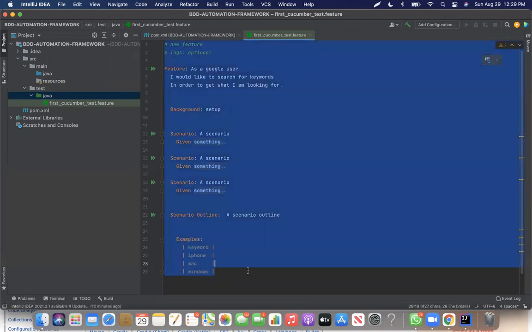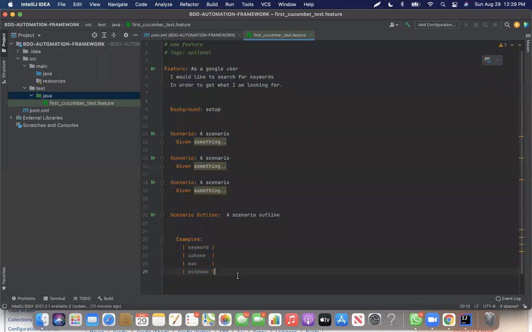So now when you search for these different keywords, what scenario outline is doing is running the test for one iteration per data, not this. This is just a name, okay? So what the test is going to do is say, okay, first run with keyword iPhone, right? And this is the header of the table, so it doesn't run with the header, okay? So it will run 3 times here, 3 times the same test.